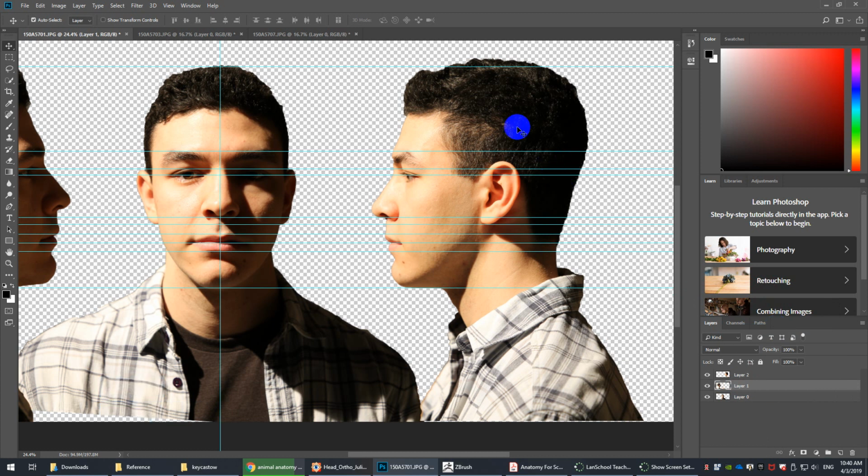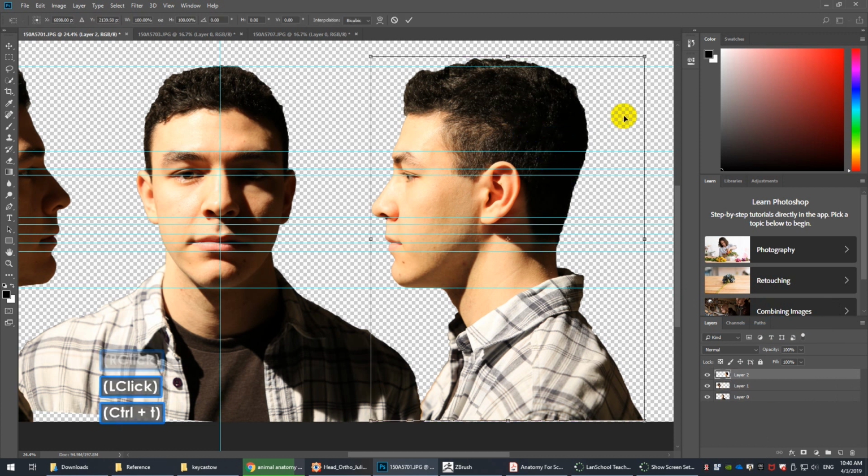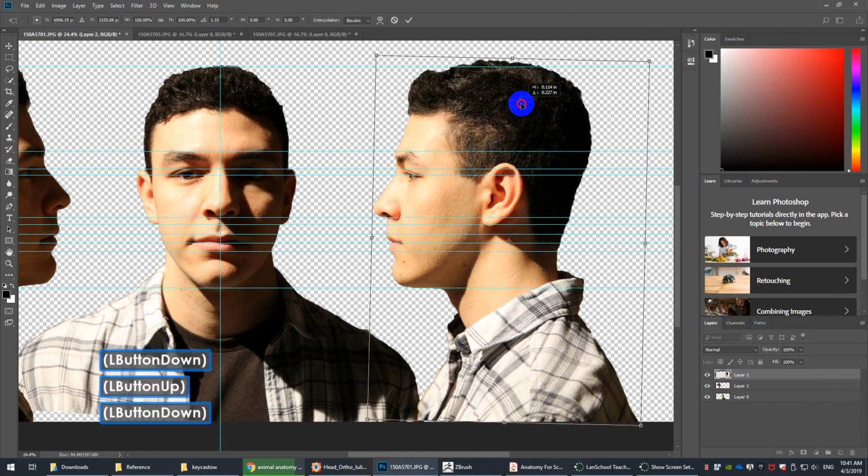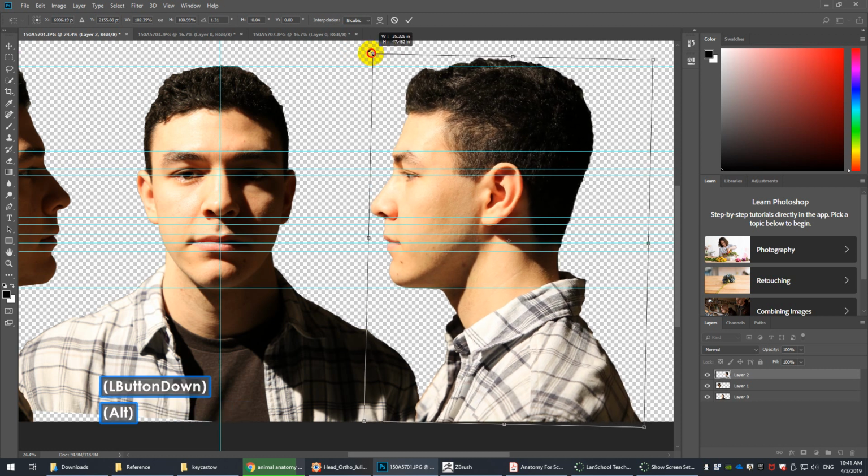So I'm going to select this view here, and then rotate. Sometimes it's a matter of just rotating things into position, nudging them. You might have to scale if you're further or closer away from the camera. But generally speaking, I'm mainly looking at the eye, the eyebrow, the base of the nose. The ear is always something that can skew off a little bit.